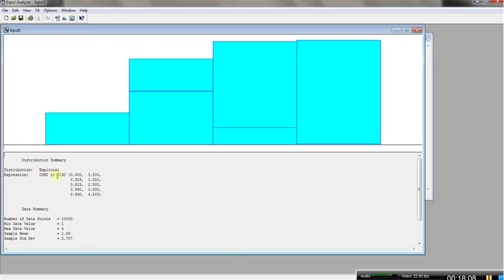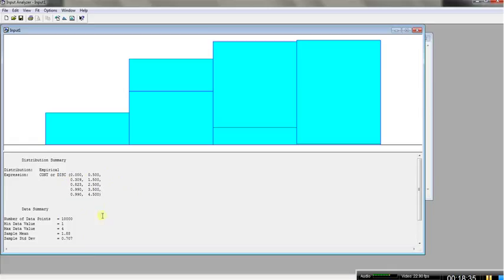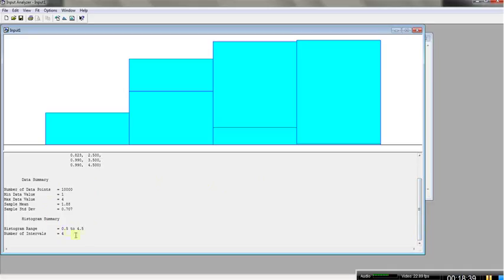So here when I do empirical, it tells me it's either continuous or discrete. And because I looked at my data, I know my data has only integers, so I choose the discrete distribution here, right? And then here are some of the values that it fit. So I could actually copy this expression here and use it directly in my model. So again, it has the data value and the histogram range.